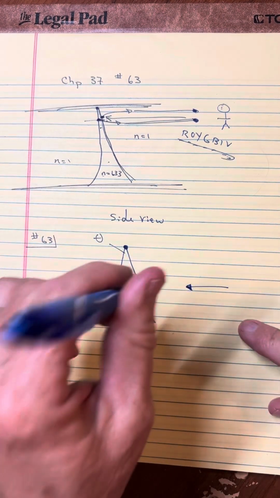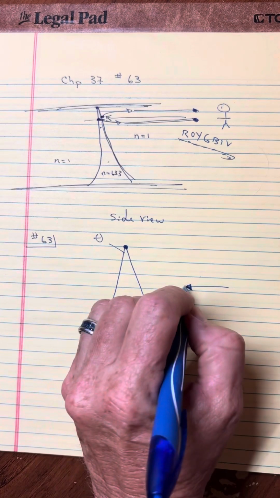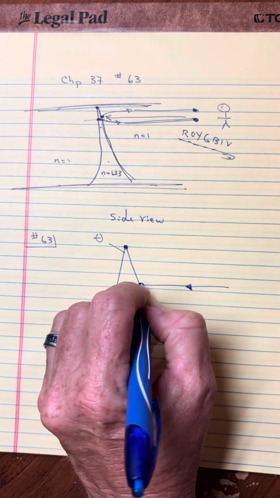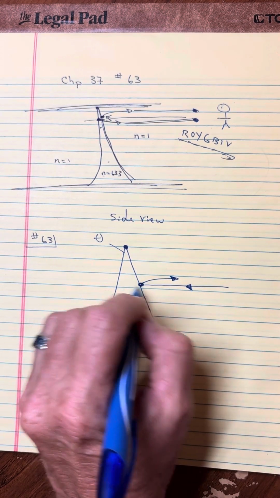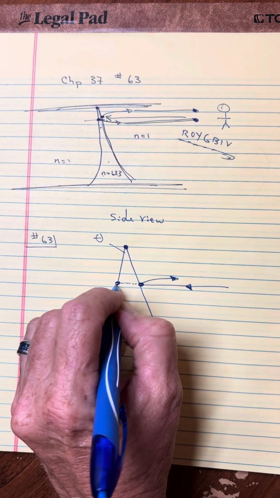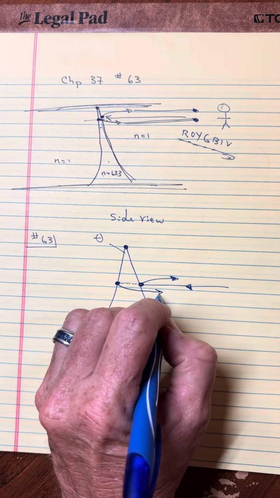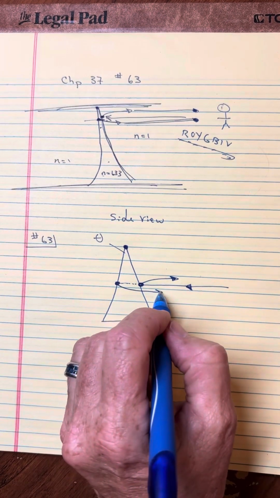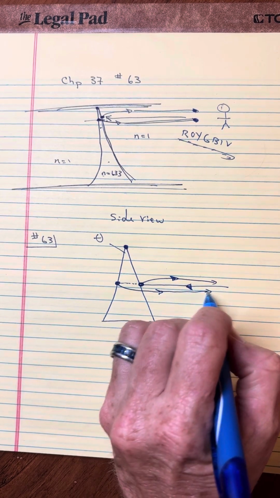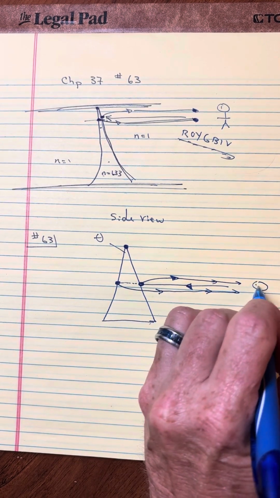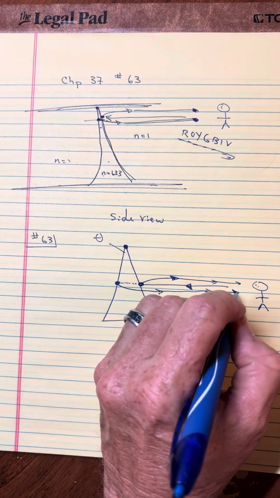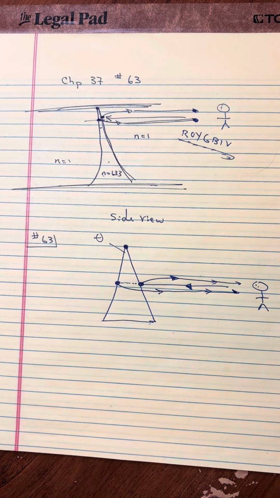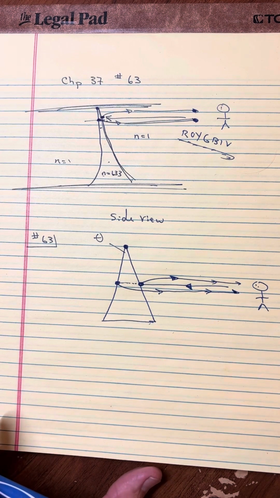Remember, we're doing a side view. So the light comes in, and as we just talked about, one beam bounces off and has a phase change, and the other one goes through, bouncing off the backside, and does not have a phase change. The two then overlap as they interfere with each other and come to our observer. And so there's going to be either fully constructive or fully destructive or something in between.